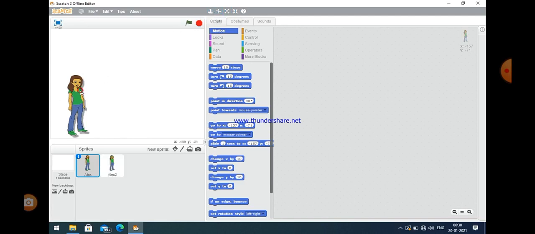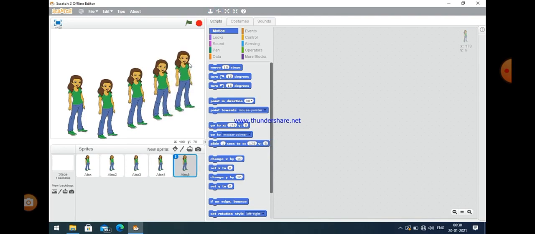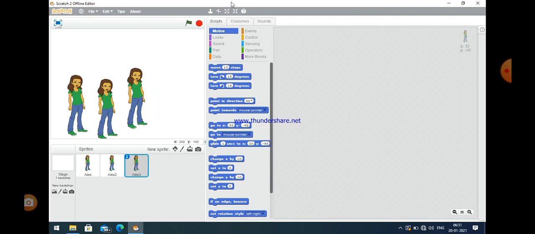You can easily see here that first one is duplicate, so you can make a duplicate using the duplicate option. Then there is a delete button also, so after selection of the sprite, you can delete any sprite.